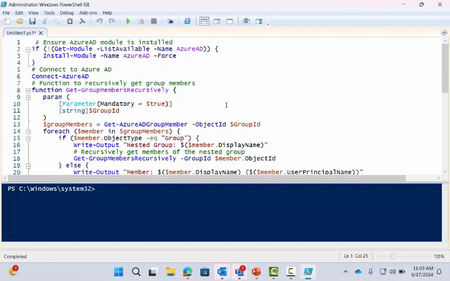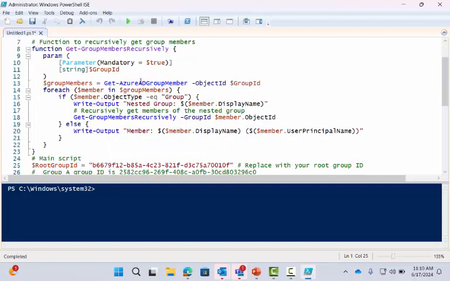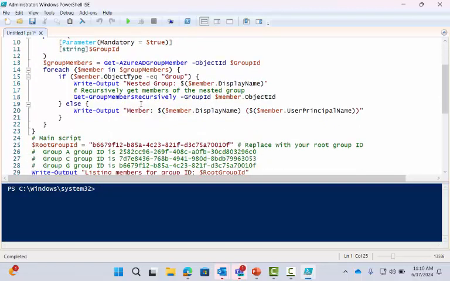I went and asked ChatGPT, can you give me a PowerShell script that will let me validate group membership nesting? And it spit this PowerShell script out. So I didn't write this, ChatGPT did, which is really cool. So if you need a demo script, it may be something worth trying. So basically, I'm going to run this, and I'm going to add in the group ID that I care about.